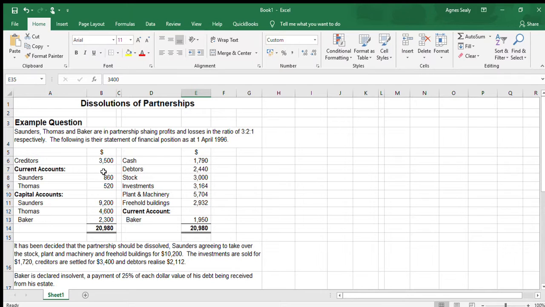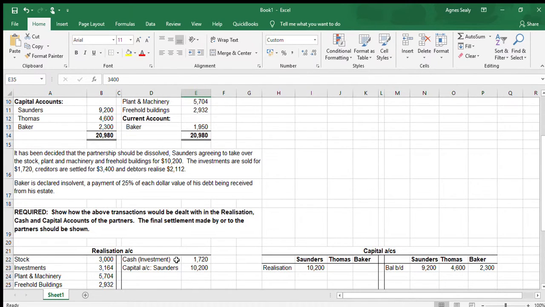Now, if we look at our statement of financial position, we will see that the amount of money that is owed to our creditors is $3,500, and we only pay them $3,400, which means there's a difference of $100. And we said that any funds not paid to our payables will be deemed a discount, and that portion will be credited to the realization account. So now we are going to credit the realization account, because we are deeming this discount received for the $100. That is the difference between the $3,500 and the $3,400.